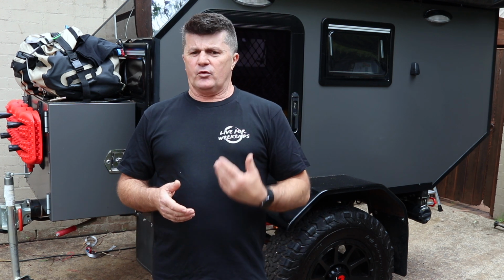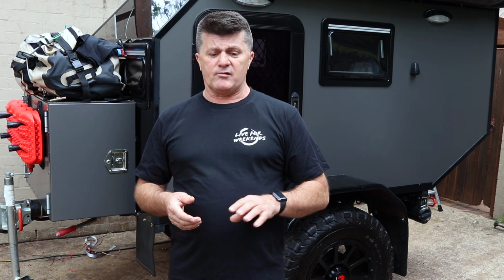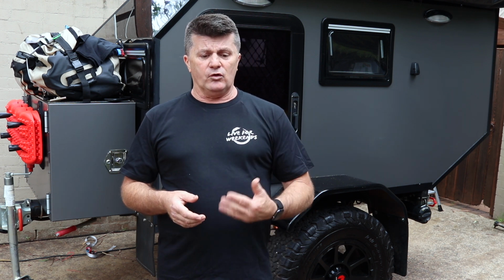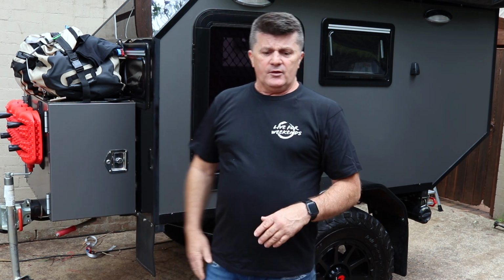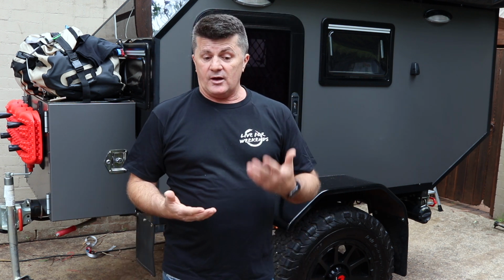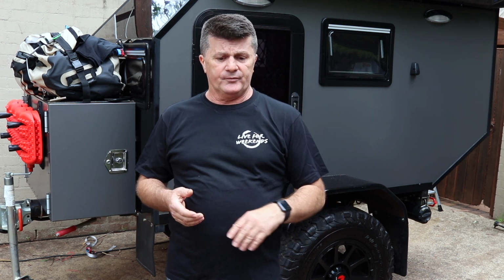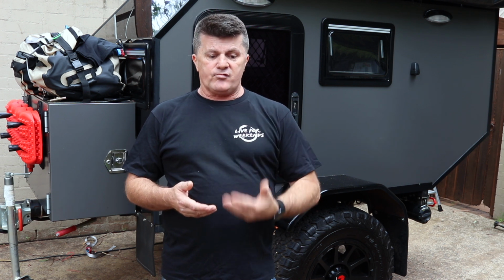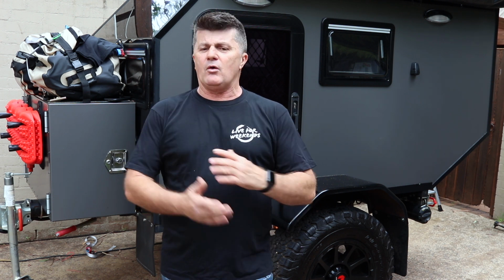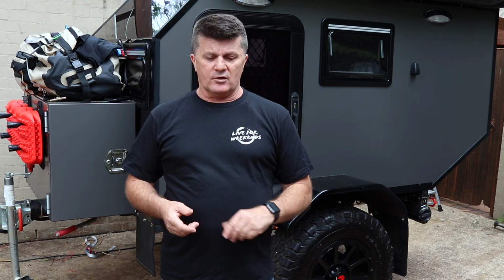The mattress was bought from IKEA. It's a really comfy mattress. That was $350. The external aluminium trim on the edges and the like, that was $350. The paint, $300 to paint the mudguards and the trim and everything, and the roof racks. Nuts, bolts, screws, fridge slides, etc. So all the ancillary bits that you don't account for, $900.